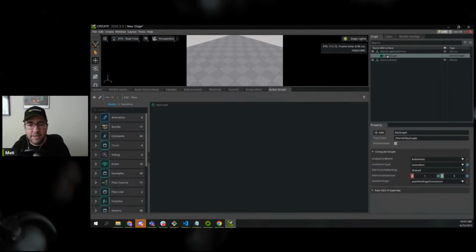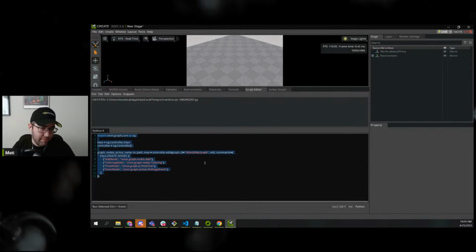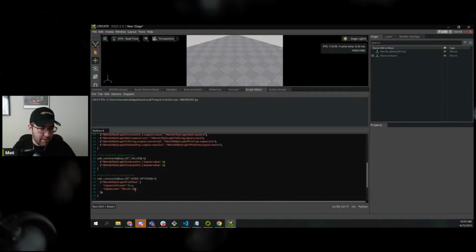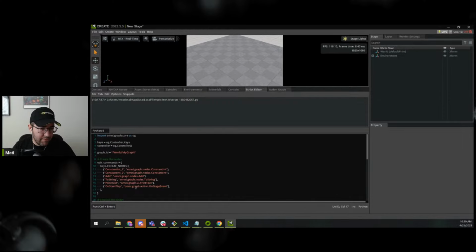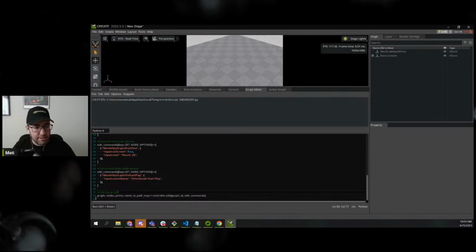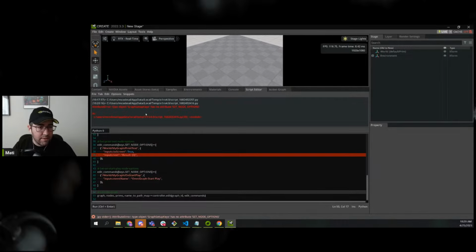All right, let's try this new one. This all looks good. I'll just run this and we'll fix the errors as we go along. So, well, here's one. Set node options. I think this wanted to be set values. Or it probably just made it up.